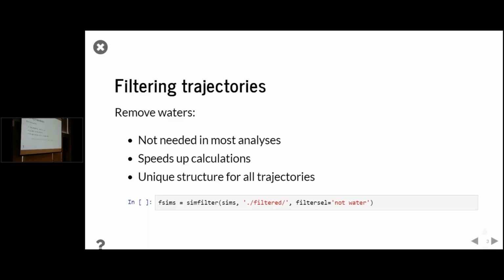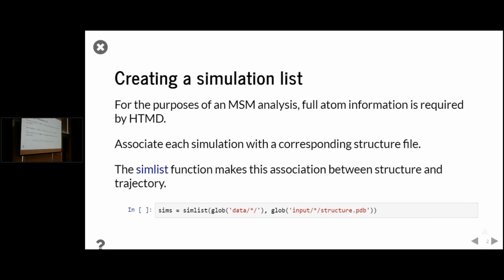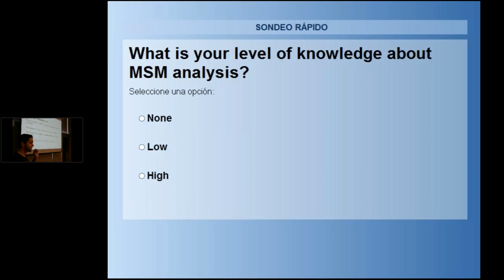Yeah? Just quickly, you mentioned that your folder is your unit of simulation. This is just producing the list of folders? Yeah, it just produces a list of folders, and then it looks internally to find any recognized trajectory type. Although it's going to stick to the first one that it finds. So if you have XTCs and DCDs, it's not going to merge them together. It's going to pick, for example, only the XTCs. So take care not to have different trajectory types. It's going to pick one file per folder?